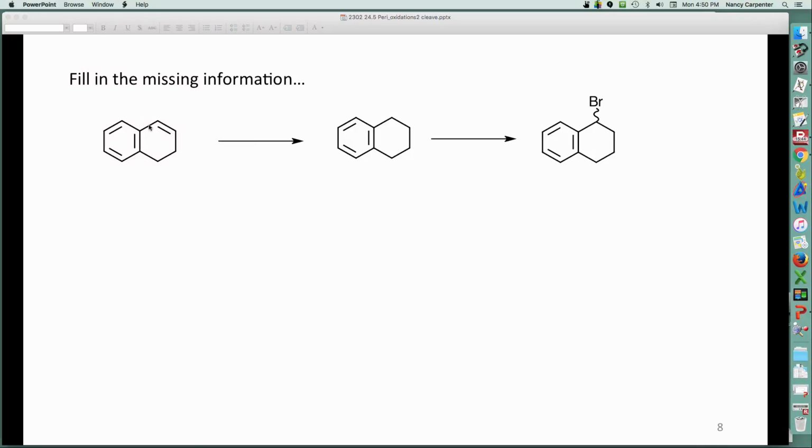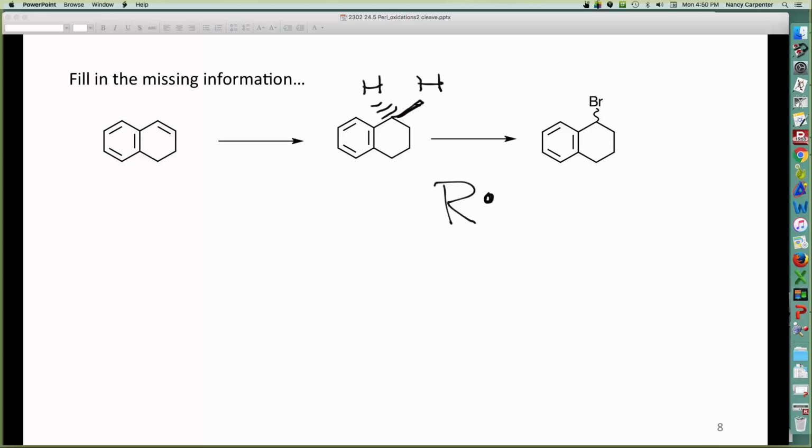Now what? I have this funky looking aromatic alkane dilly. How do I get a bromine there? Ugh. I have two hydrogens here. That's neither an electrophile nor a nucleophile. How am I going to replace one of these hydrogens with a halide?